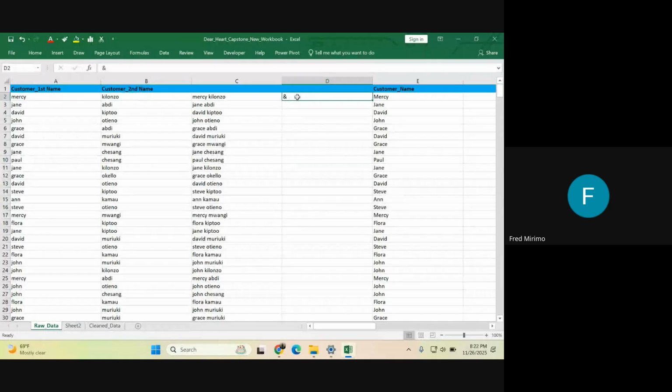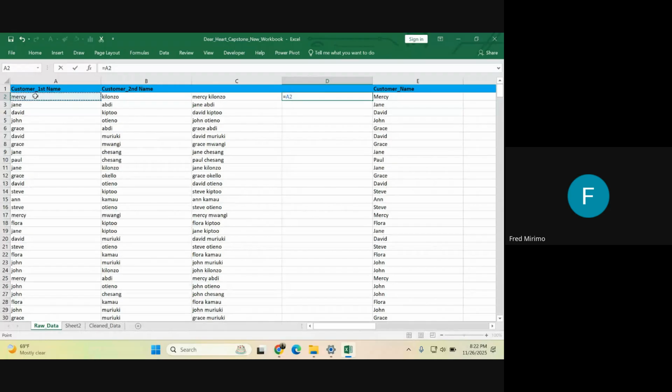So it's sometimes used as an alternative of text join. So whenever you have two names like this, you can decide you want to separate them with a space or combine them, but we are using a different approach.